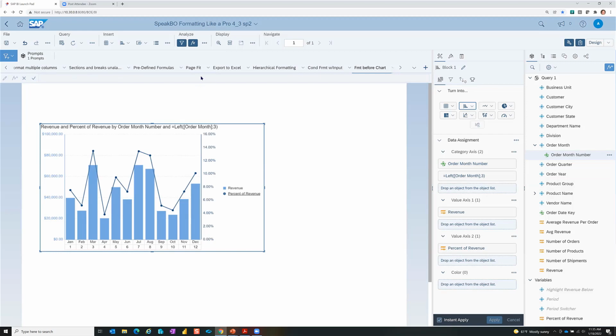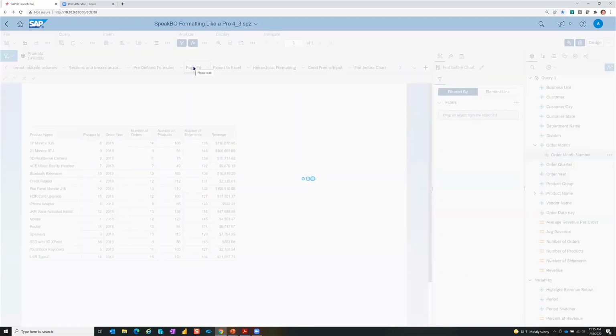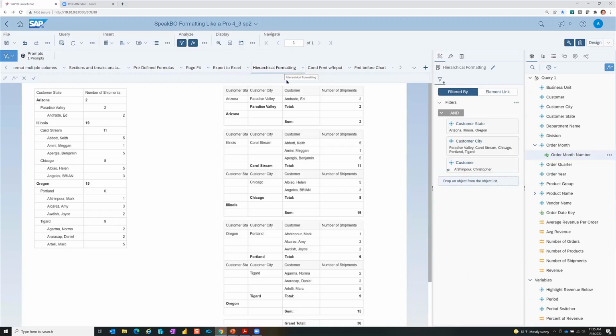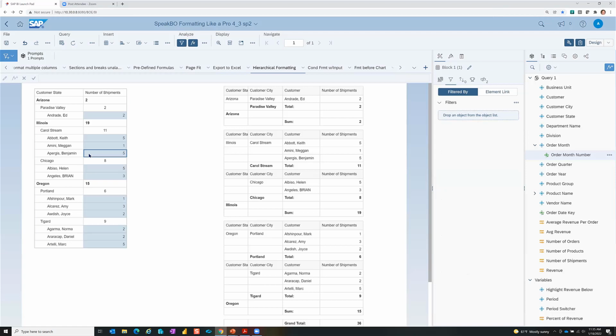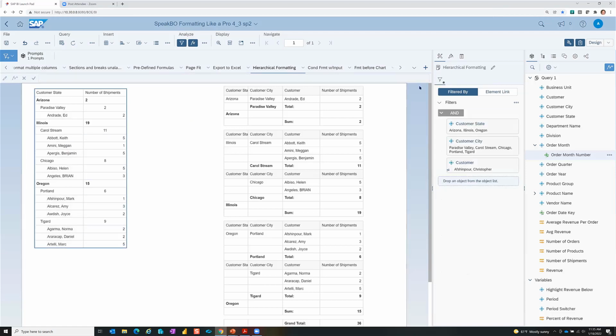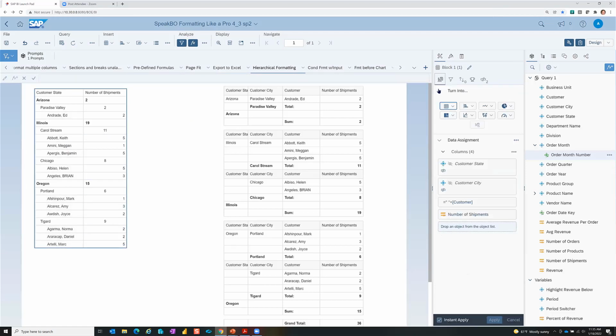One other thing I wanted to show, I think it was on this one or the hierarchical one. Just notice from this table here, what the table information is being shown to us from the feeding panel, that there's a break applied to customer state, but it's hidden. And there's a break applied to customer city, but it's also hidden.